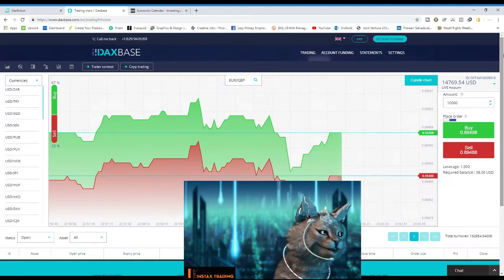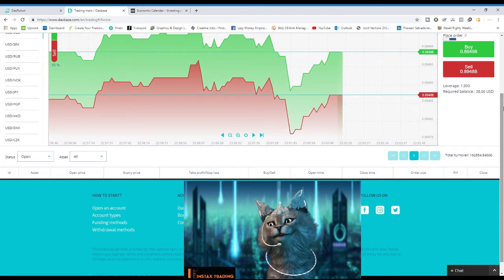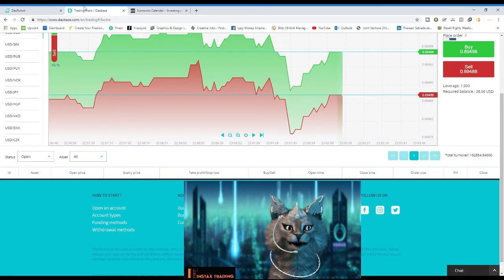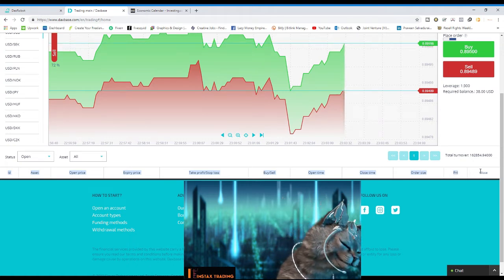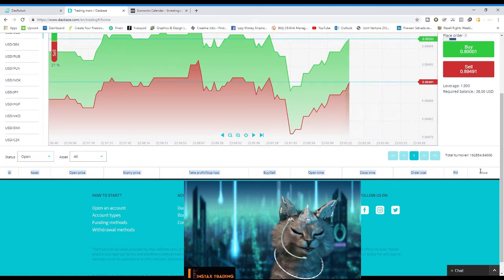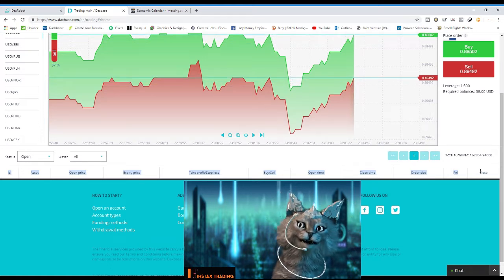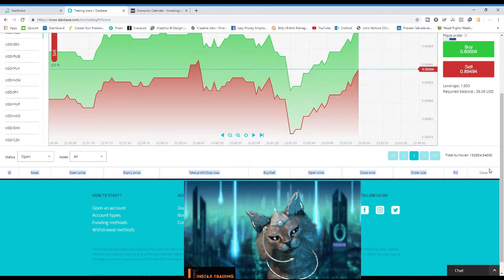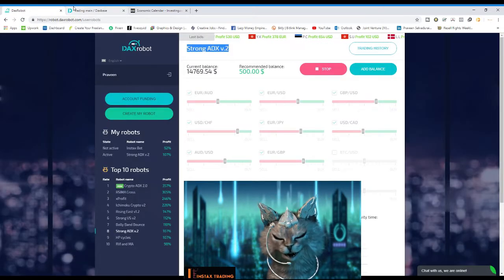The next thing you gotta do is go to your Dax base, guys. Once you have gone to your Dax base, scroll down over here and wait for the trades to be initiated. Usually once a trade is initiated, it will appear here. I hope it initiates fast, but sometimes it takes somewhere around 0 minutes to 15 minutes. It can happen anytime, guys. Sometimes it happens in less than 1 minute, sometimes exactly like 13 or 14 minutes after that. So make sure you wait for the trades. I hope I can see any trades so that I can show you live what's happening.